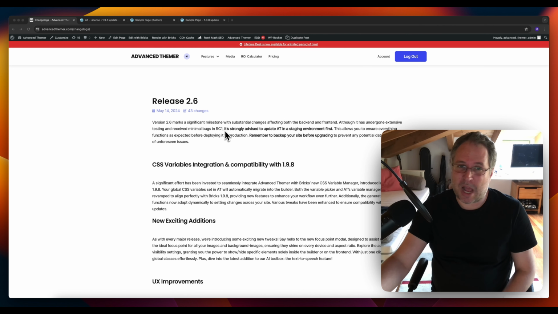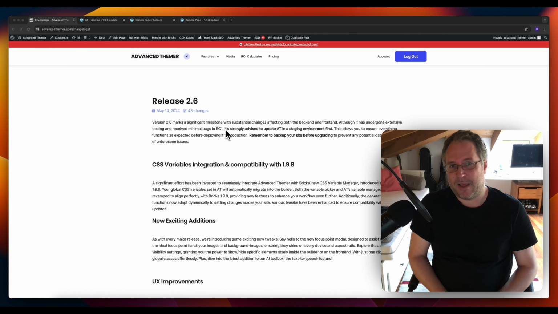But first of all, I want to stress this: since it's a significant release, before you upgrade to 2.6, you really want to back up your website and copy your production website to a staging environment and update Advanced Themer there, okay?